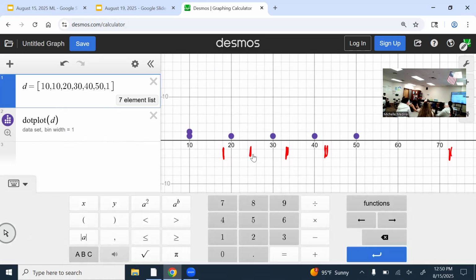Does that increase or decrease my mean? We're going to get to a point where a lot of these questions can be answered without you having to do the math, and then you can just do the math to check your answer. That would save you a lot of time on the test.